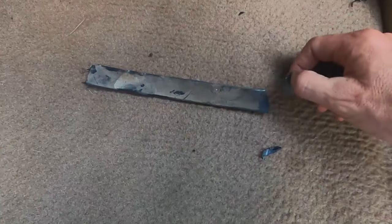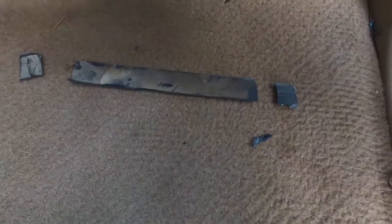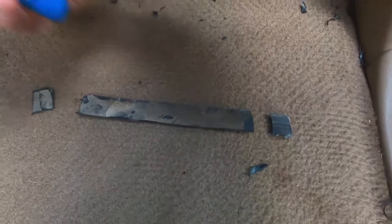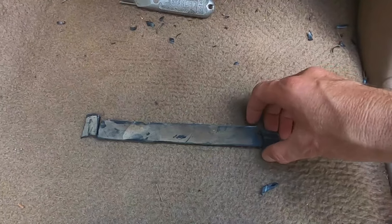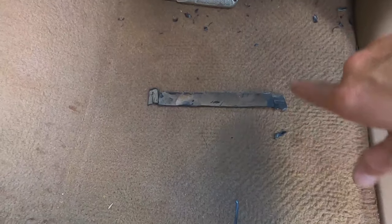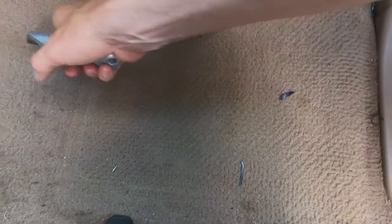When it broke out it left two pieces, so I had to get my wrench on each piece and break them out. That equaled almost the size of the filter I bought from Amazon that I've stuck up in there. It wasn't a perfect cut so I had to get in there and do some more whittling and cutting to make it a little bit better. Let me show you the results.